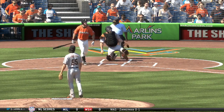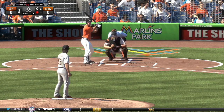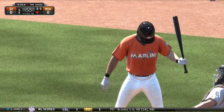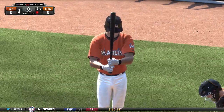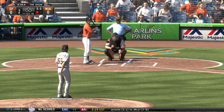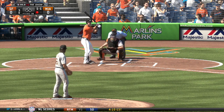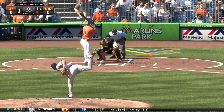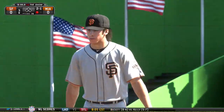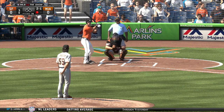And he'll just fight this one off as it's chopped foul. Tried to get him to go after the slider, but it's 1-1. Yeah, and when that pitch starts off outside, it's much easier to get a better view of it and then just lay off. Inside and low, 2-1. Bottom of inning number 3, 0-0 our score.